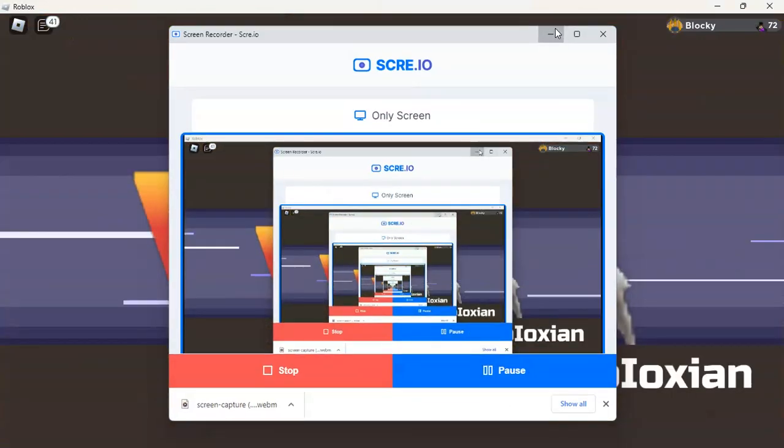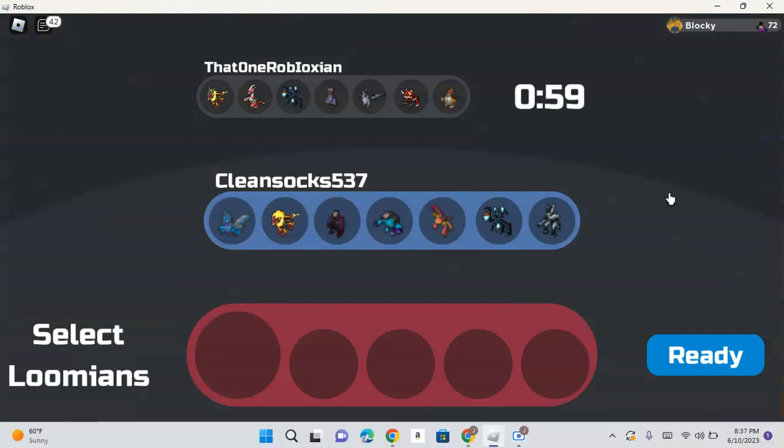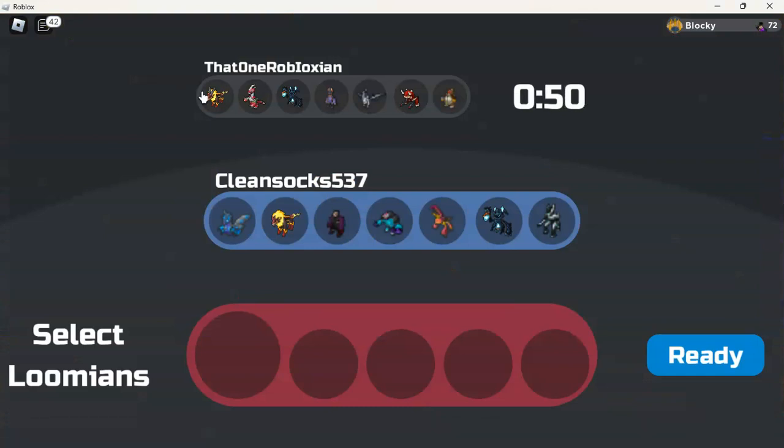So, let's go into the first battle with that one Robloxian. My stupid brain decided to record this at about 8:40 p.m. EST on Saturday, June 10th, right at night. So, we got Pyrolin, Seadrake, Charonix, Vesperatu, Stratosaur, Kanibo, and your snack.